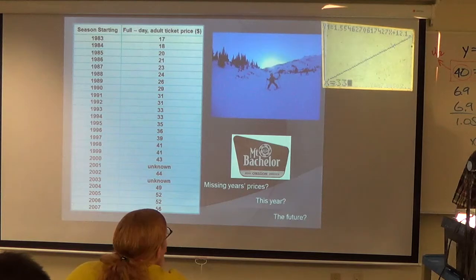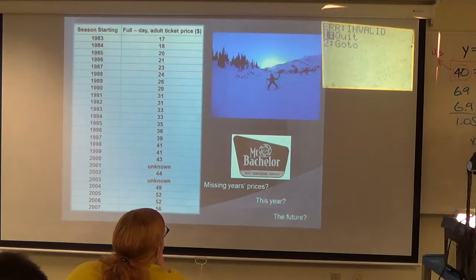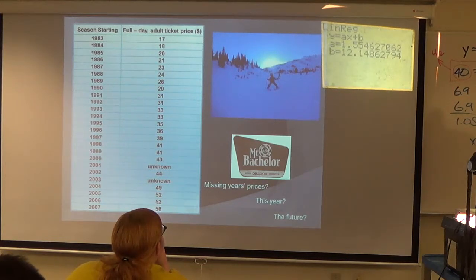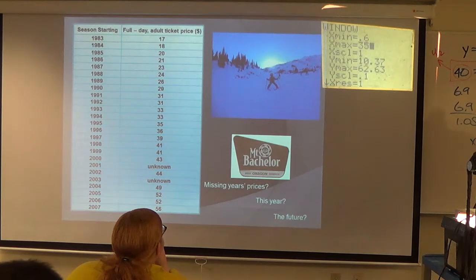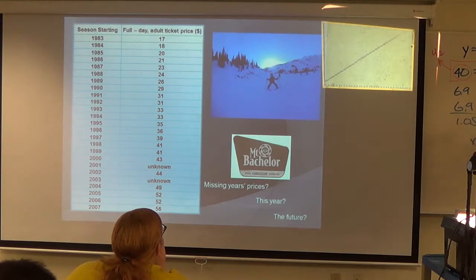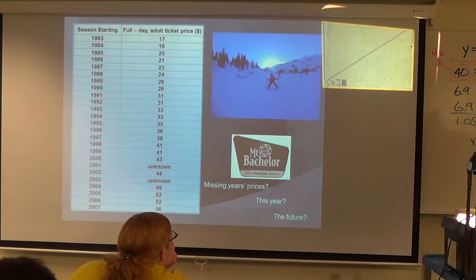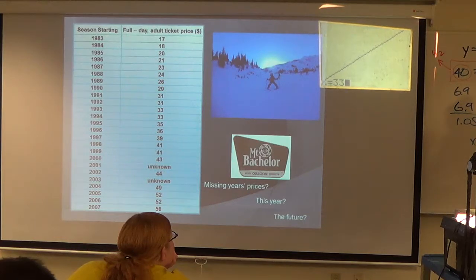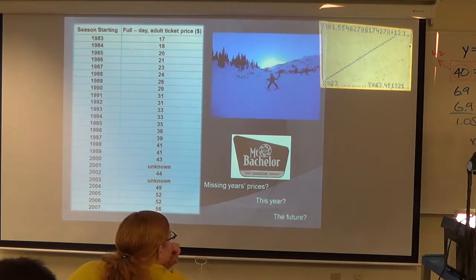Let's try it. If I type in 33 and press enter, you see it's invalid. I've got to adjust my window to be able to accept 33. So I'm going to quit and change my window to accept. I'll go to 35. What the hell? Why not? Okay, there's the line, linearly. I feel better about this estimate than the previous insurance estimate because 04 and 13 are fairly close compared to the other one. All right, I'm going to type in value 33. 33 is right? Yeah, 33 years after 80. Here we go. Should be 63.5 bucks.